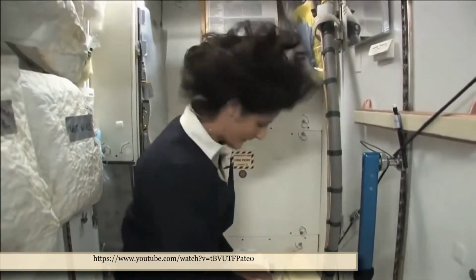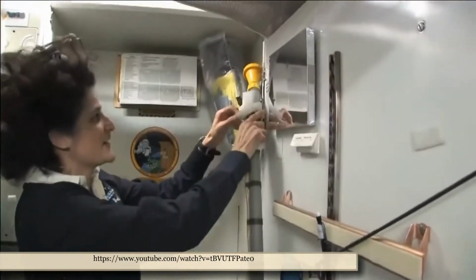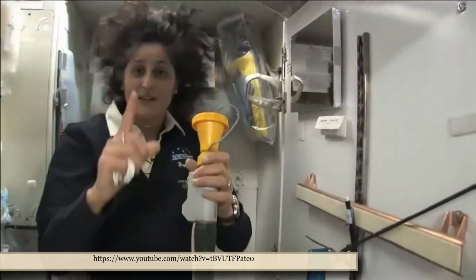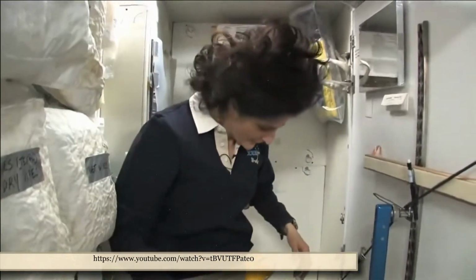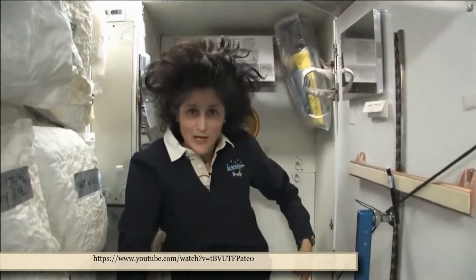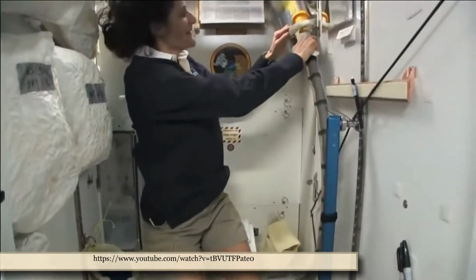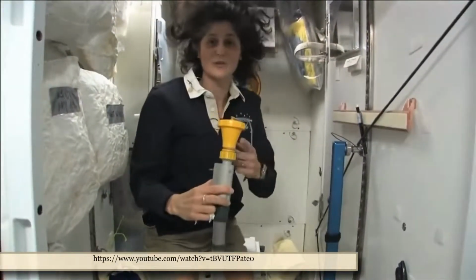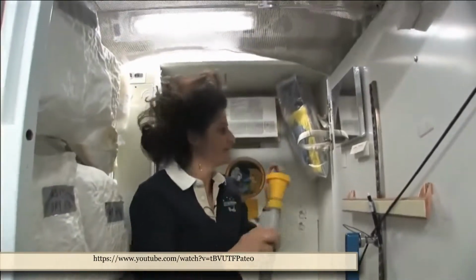And it smells a little bit, so I'm closing it up. And that's, of course, for number 2. And this guy right here is for number 1. So there's sort of two slightly separate functions, but you can do essentially both by hanging on right here and doing number 1 and number 2. I might add it's color coded, so you really don't get it mixed up, which is nice. This is yellow for number 1.